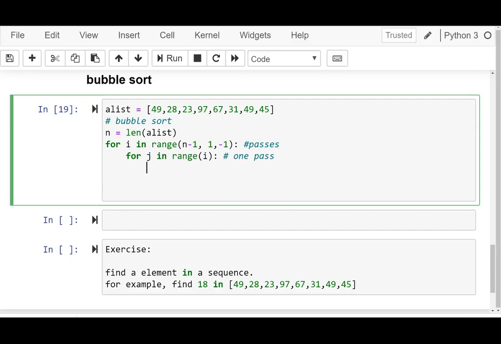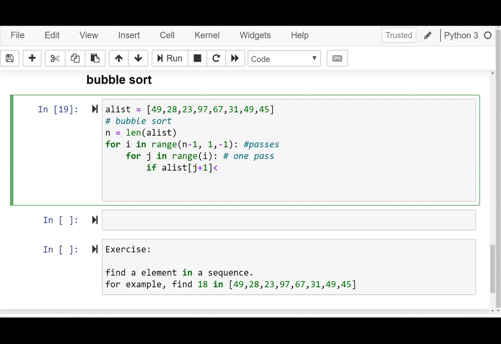For each j, we compare the element with the next element. The next element is j plus 1.